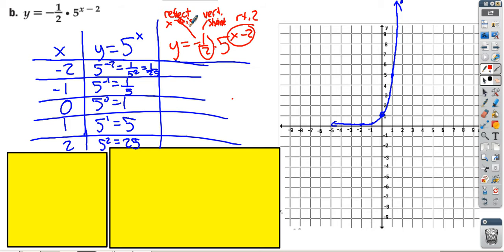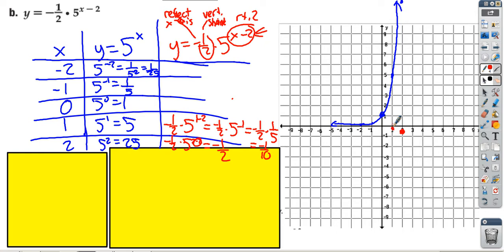Okay, now the question is, what should go in the center of the graph? Well, 2 is what's going to make that exponent equal to 0, so we'll start there. -1/2 times 5 to the 2 minus 2, that's 5 to the 0, which is 1, and 1 times -1/2 is -1/2. So the point 2, -1/2 is about right here. Remember that we're taking this and shifting it to the right. Now we'll plug in 1: -1/2 times 5 to the -1, which is the same as 1 over 5 to the +1, so that's -1/10. So the point 1, -1/10 is about right here.